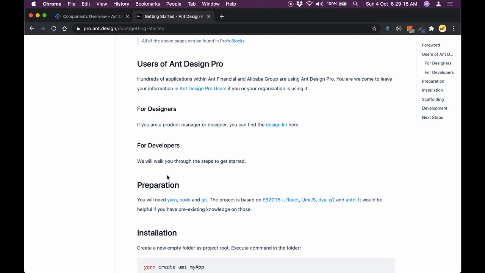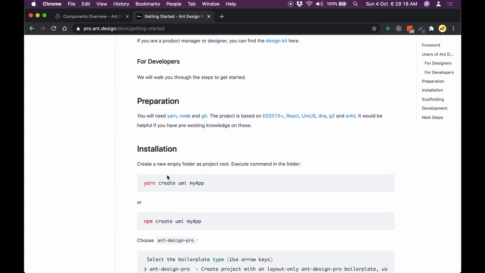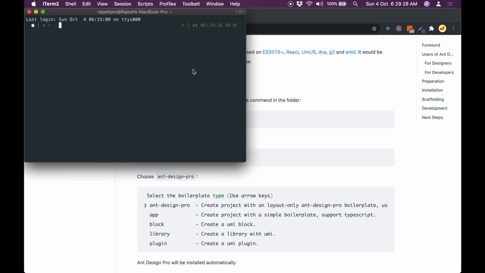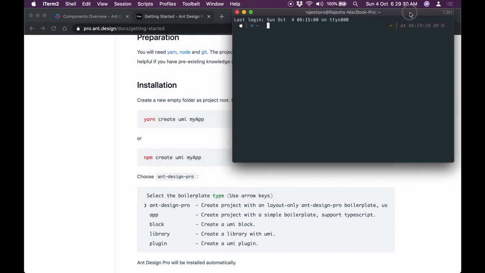Basically, if you have Git and Node.js already installed on your system, then you are good to go. Let's start with my terminal.